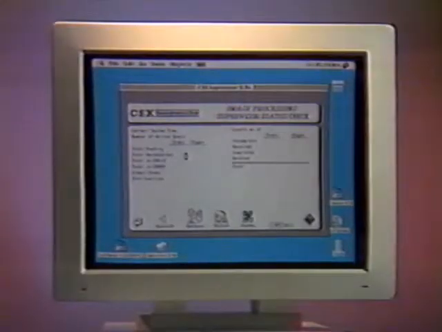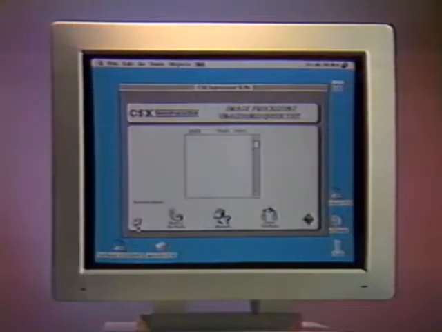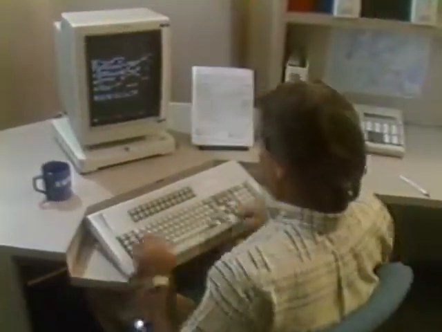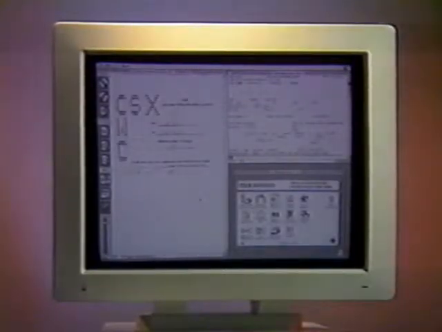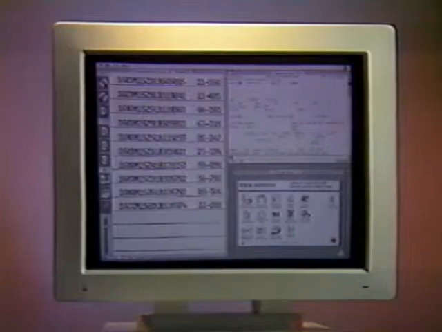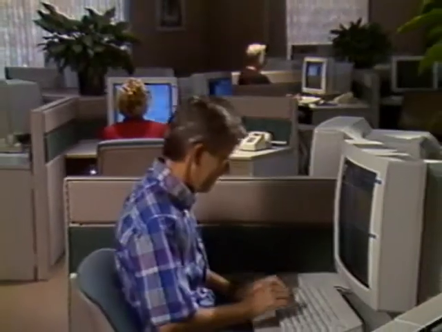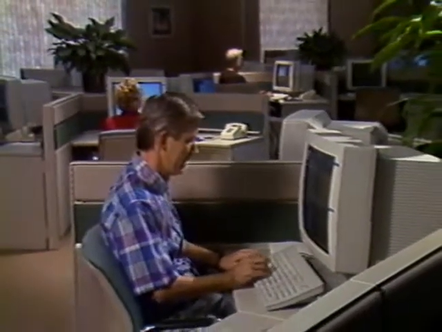Our first system actually with the Macintosh was an image processing system. Previously, it was all paper-based systems, in terms of the customer faxing us what they call a bill of lading or a shipping purchase order, and then we'd enter them into our mainframe systems. But what we wanted to do is have a paperless operation, to take those faxed images and centralize them at our customer service center here in Jacksonville, Florida.